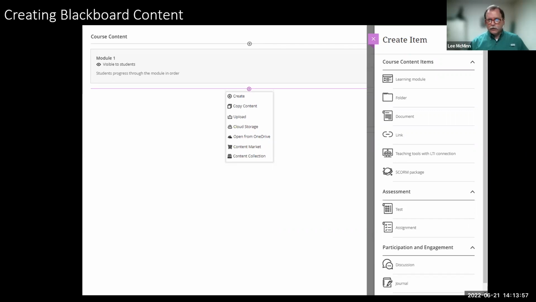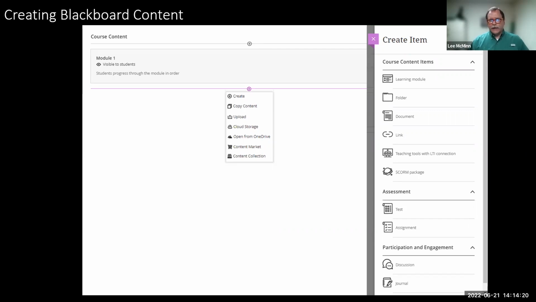You can upload, that's really to upload a file that you want your students to view. You can pull things from cloud storage like MS OneDrive, Google Drive, other places like that. The content marketplace, we're going to talk about a little bit closer in just a little bit. And then, of course, the content collection, which is still a little bare to work with in Ultra.